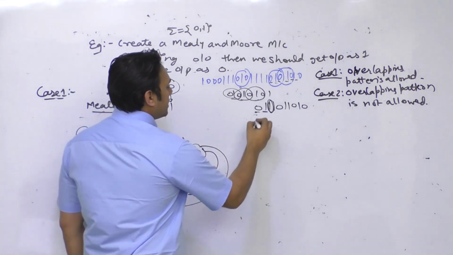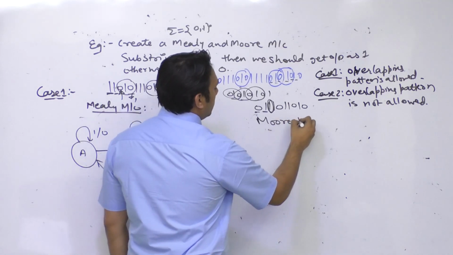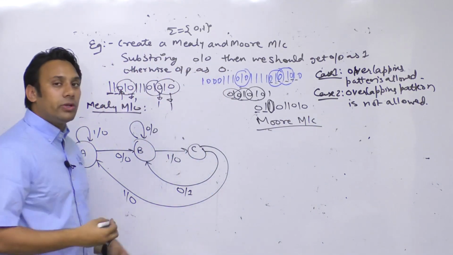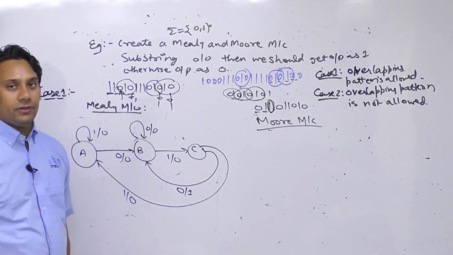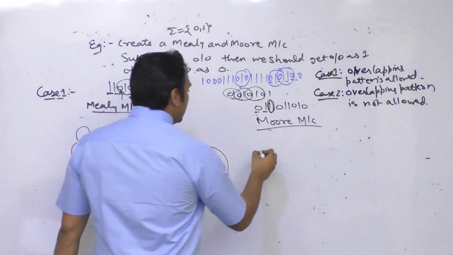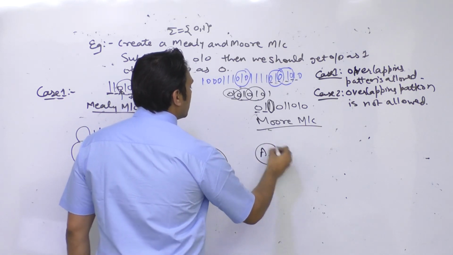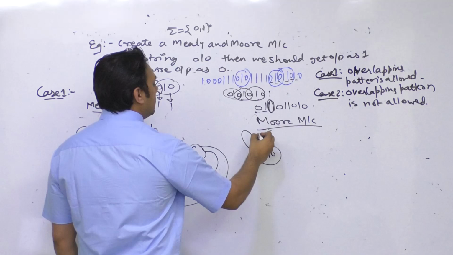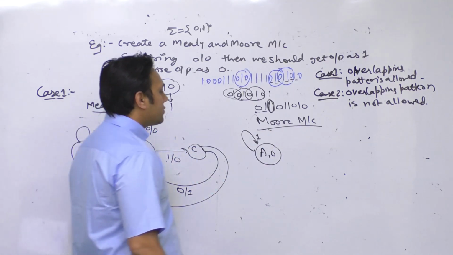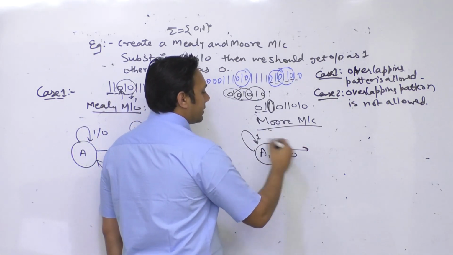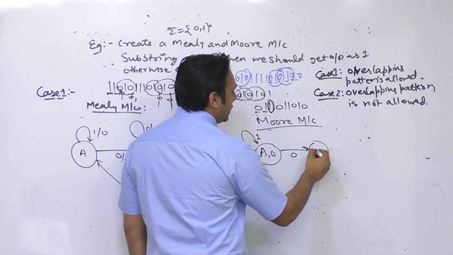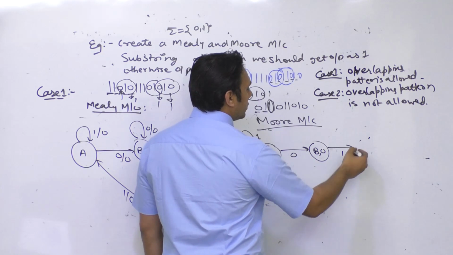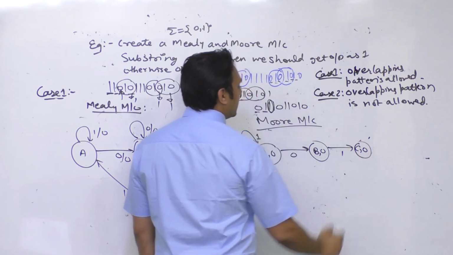Now in case of a Mealy machine, what happens is we will produce an output when we are at a state. Currently we are at state A, we are producing output as 0. In the beginning we can have any number of ones, doesn't matter. But as soon as we get a 0, it can happen that our pattern is about to reach, so we go to the state B, producing output as 0. If we get a 1, we go to the state C, we are producing output as 0.